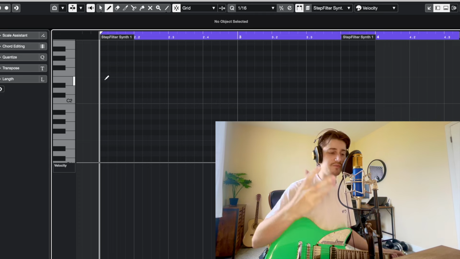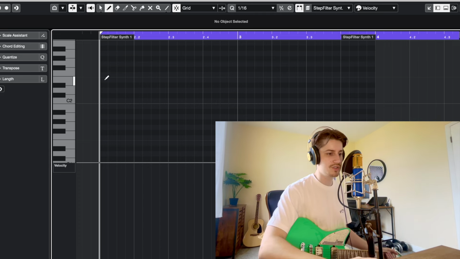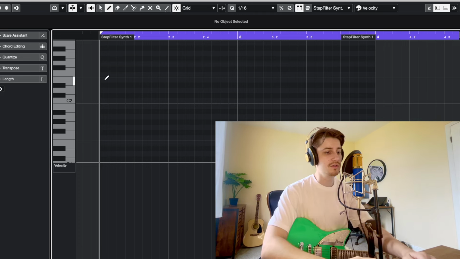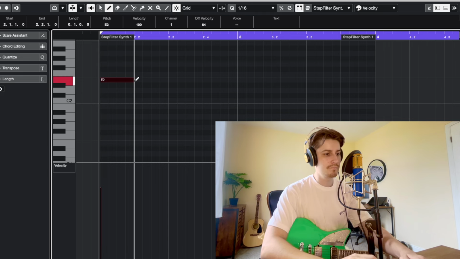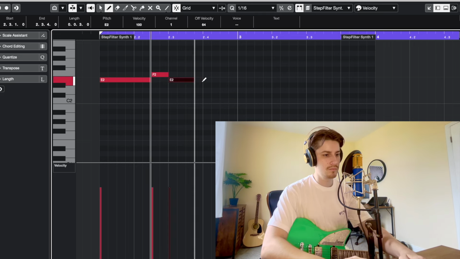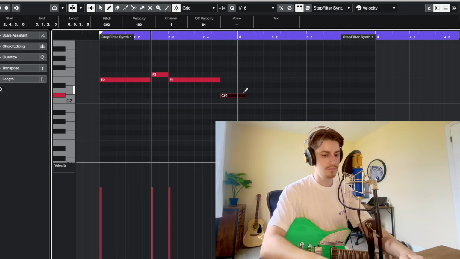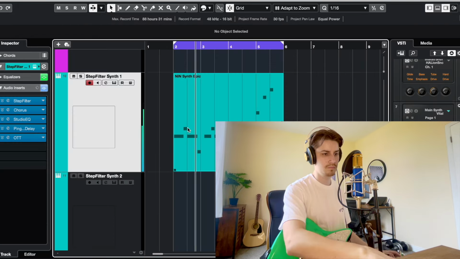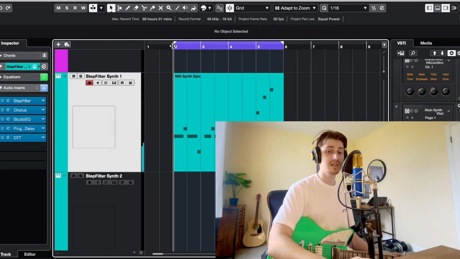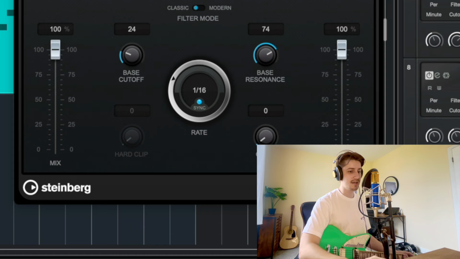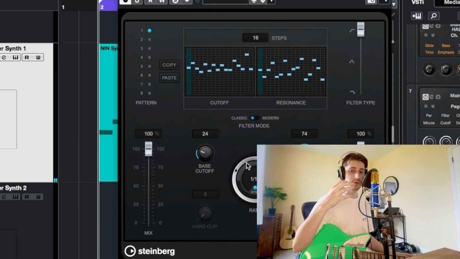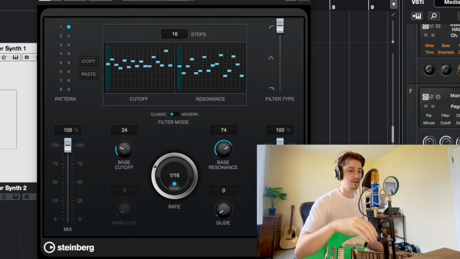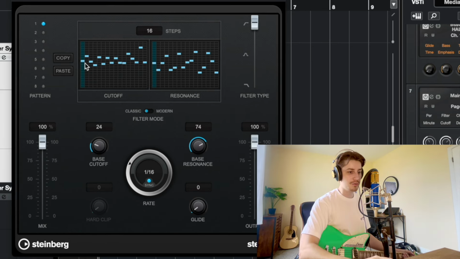And for this sound, the step filter is going to do the dancey stuff for us, so I'm just going to program the exact same riff, but simpler. So listen to what a difference that filter makes. I've got it set on 16th notes, so every 16th note, it is changing how it's filtering the sound. So rather than it just being a constant wow, the filtering is jumping, you can see.